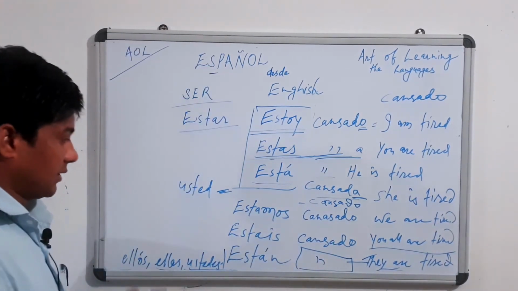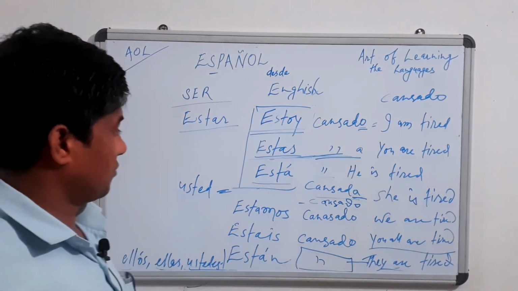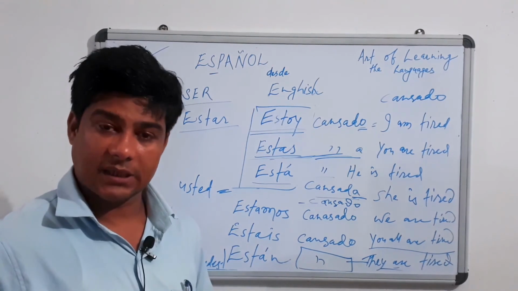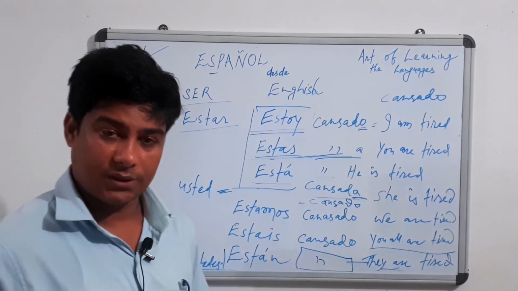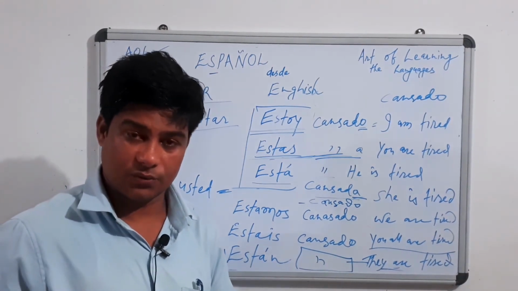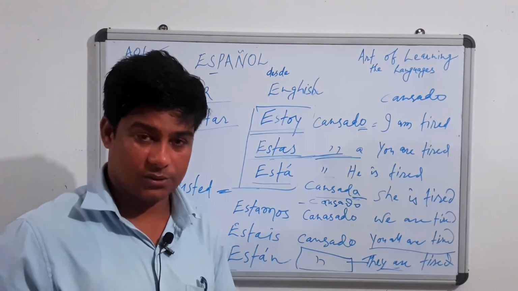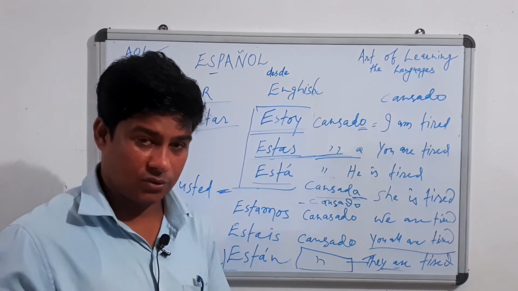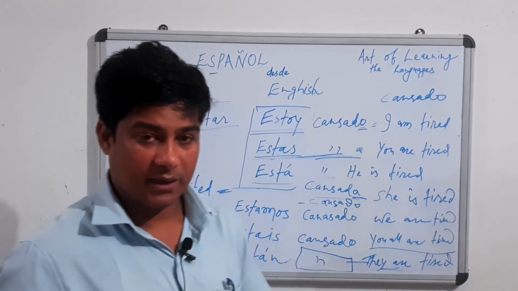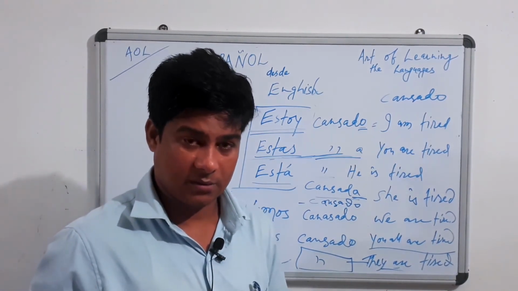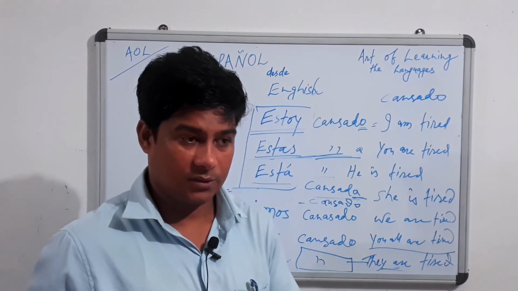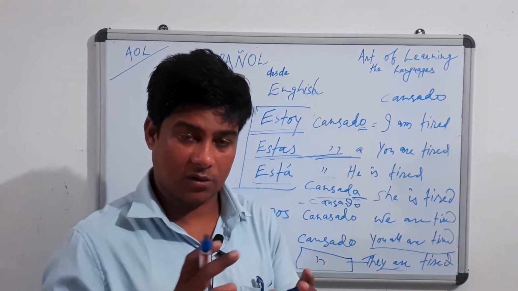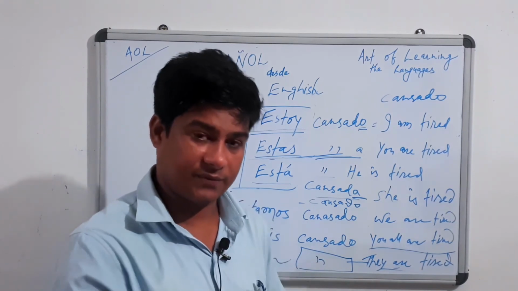So this is the only thing that we can discuss on this matter, that we have the ser and estar form, and ser is showing the actuality, what you are, who you are, what is your profession, these kinds of things, and that cannot be changed. Like I'm a man, I cannot be changed to a woman, right? You are talking about any object, and that object could not be changed after some time.